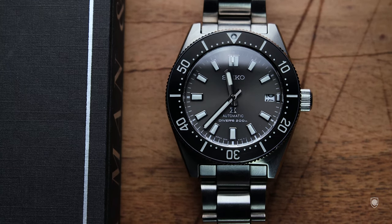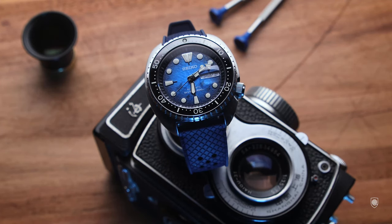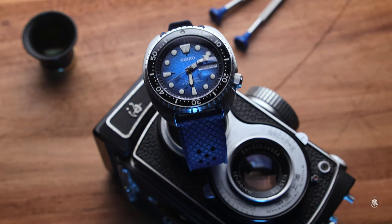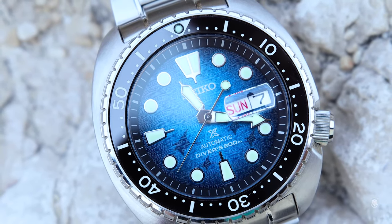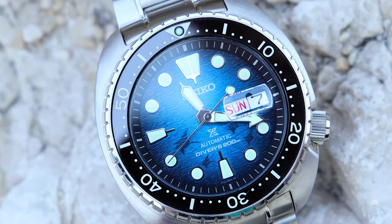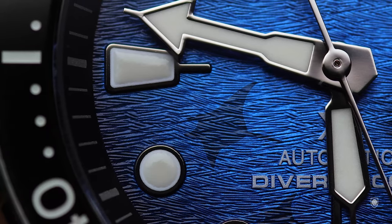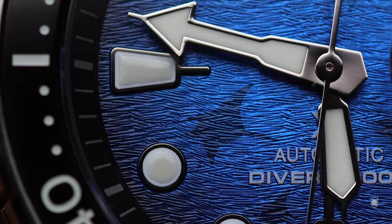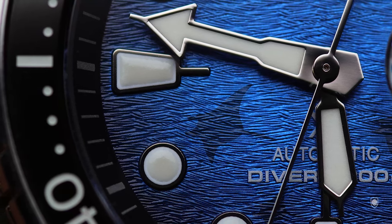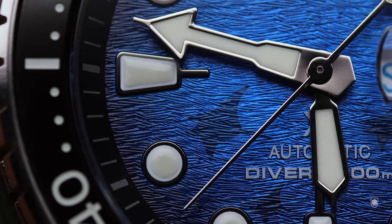And I got into a point where I said no more, no mas, no more McDonalds, I'm out of this league. But everything starts with a BUT. But looking at this King Turtle, I simply can't retract my previous statement and simply enjoy this watch without complaints. Now the King Turtle is a superior race of the iconic Turtle, which was always sitting in the shadow of the popular Seiko SKX. Nobody wanted a Seiko Turtle because of the cushion case and because of the use of the same materials as the SKX.